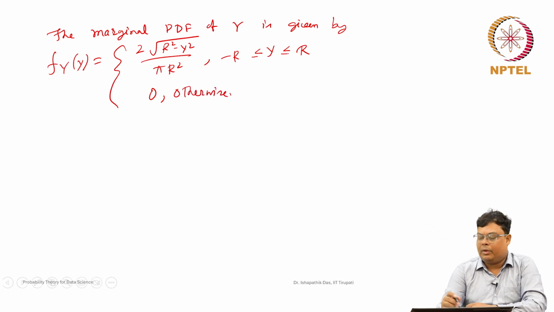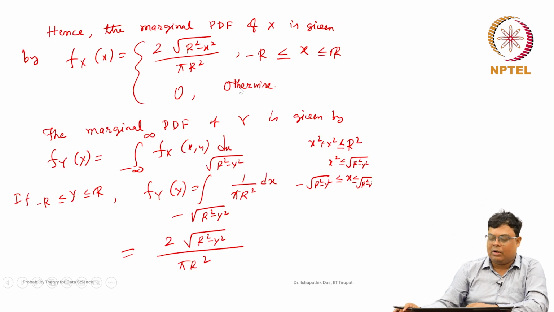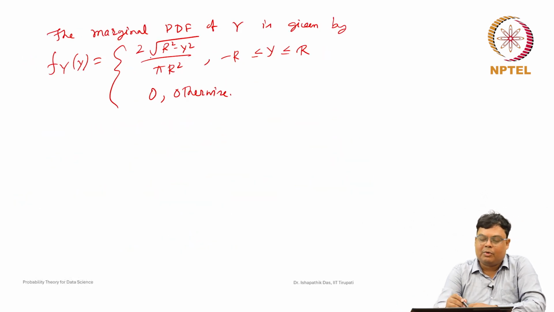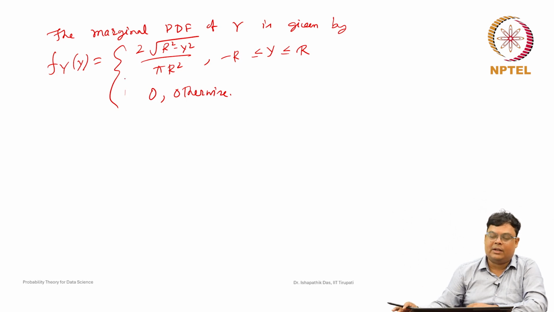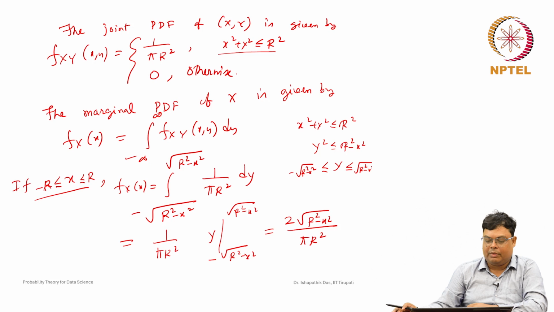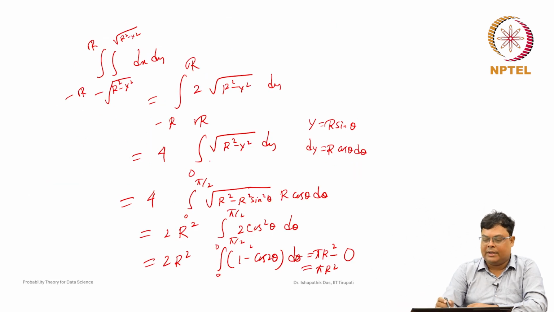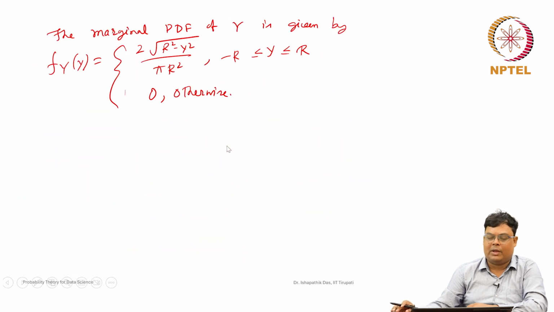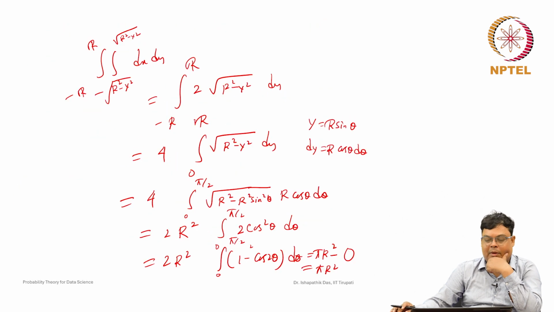Note that whether it is a density or not, because it has to be a probability density, you have to do the integration from minus r to r and then you can show that it is equal to 1, because we computed the area under the circle and we have already computed a similar type of integration. So 2 root over r square minus y square, that we computed from minus r to r, is nothing but pi r square by pi r square, which is equal to 1. That is why we did this computation, and this is the marginal probability density function.